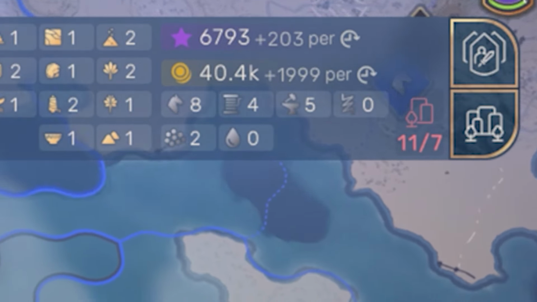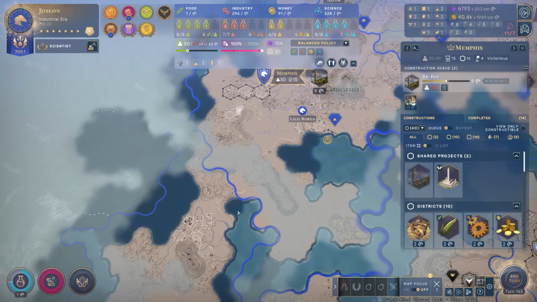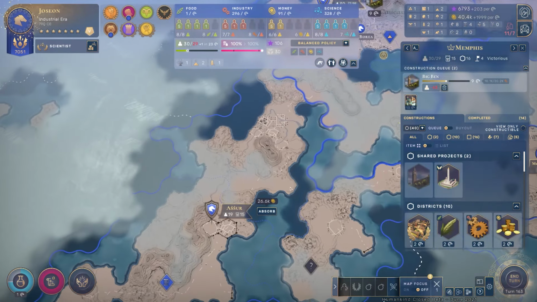We have 40k gold in the bank as well, so what I'm going to do is kind of break the science system a bit by merging these two cities together, and that should successfully summon science out of thin air.